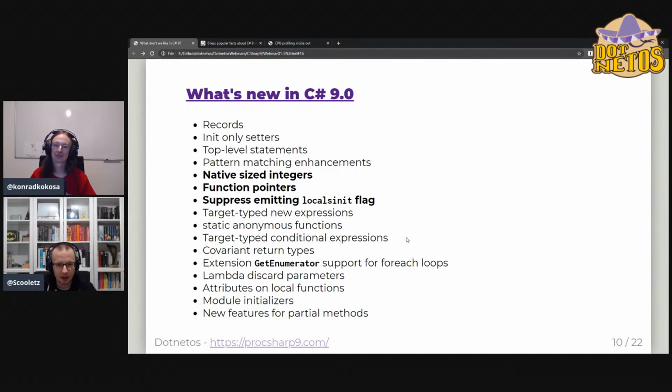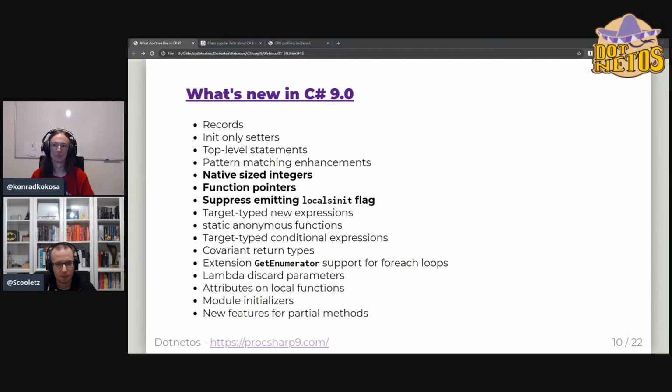So besides the high-level constructs, C# 9.0 brings a lot of low-level elements related to, as we mentioned, native size integers. We can finally obtain function pointers, and also, if you ever considered the overhead of zeroing the stack, for instance when you do stackalloc with span, now you can simply say that you are happy with obtaining uninitialized memory.